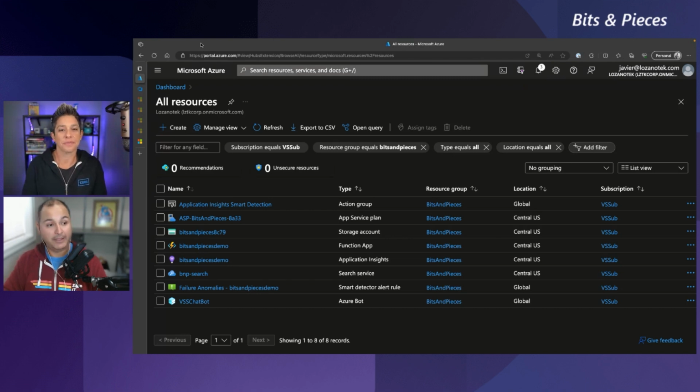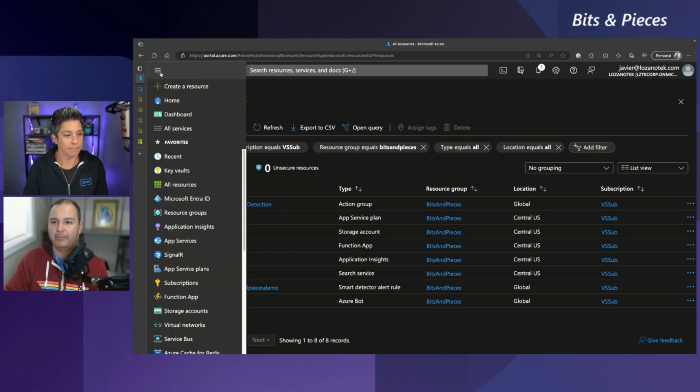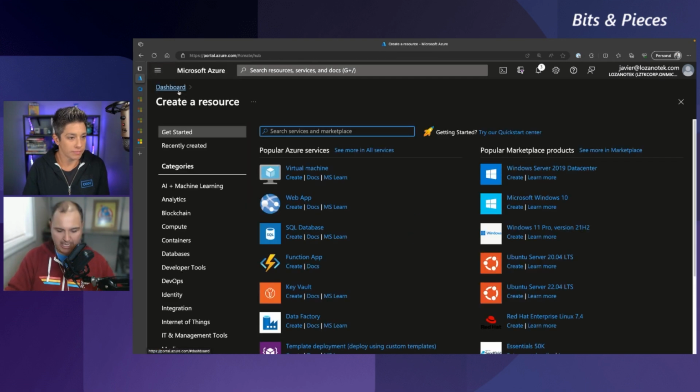So the scenario that works the best for both being a .NET developer or a web developer and cloud native developer is something called an app service. And the app service essentially is a way to carve out a website out in Azure, and Azure does all the managing for you because it's platform as a service, which is great. So let me bring that up here in the portal. I'm going to go to the hamburger menu up here and say create resource. I'm going to look for app service.